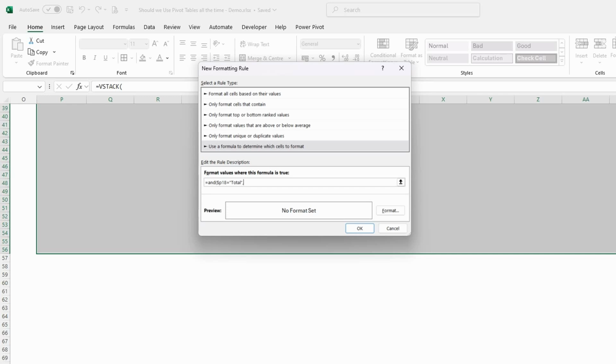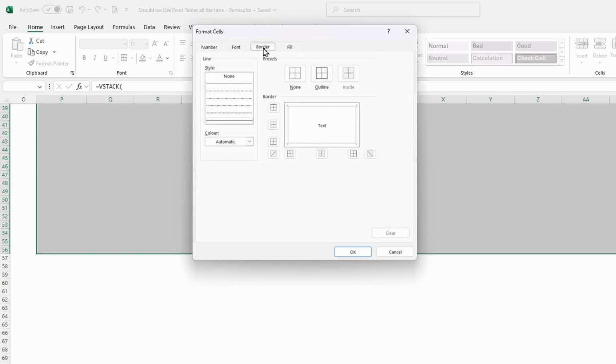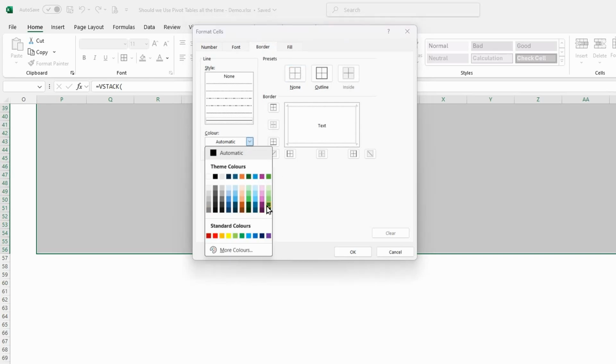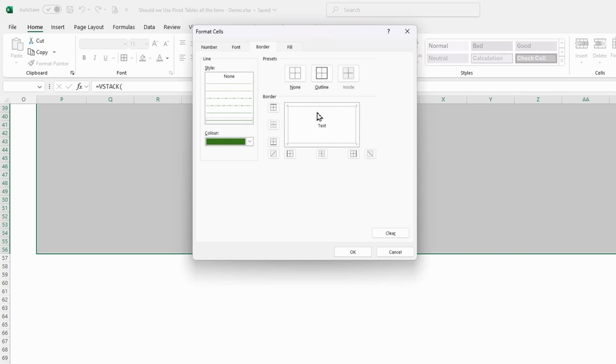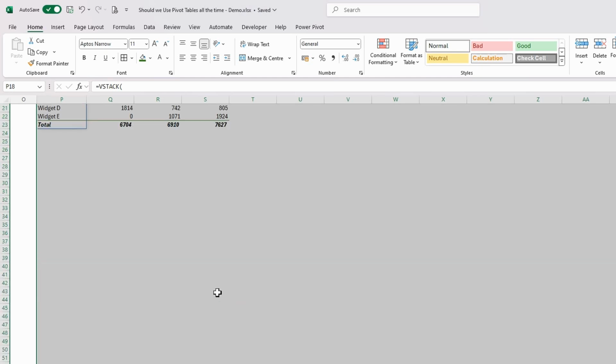The second criteria is: is the cell blank? So I do the ISBLANK function, and this will be relative, so I'm going to do P18 with no dollar signs to lock it. Close that bracket and say, does that equal false? In other words, it's got something in it. And I'm going to close that bracket. So if those are both true, then I want it to format it. I'm going to make it bold and italic. I'm going to take the border, this dark green here, use this line and just do the top, and do OK. Do OK again, and then if I look up, there we go.